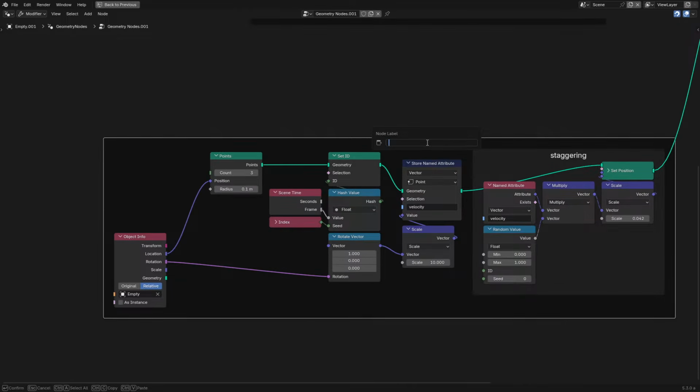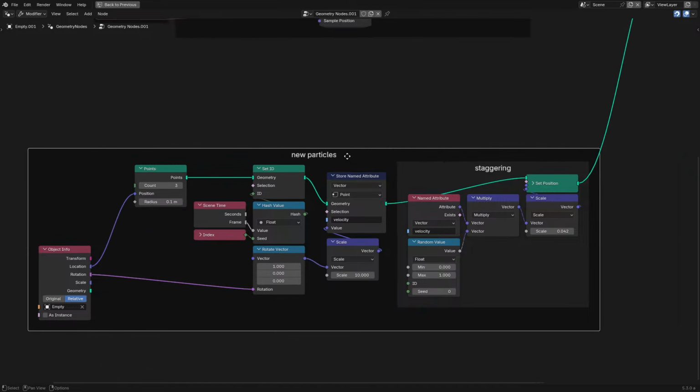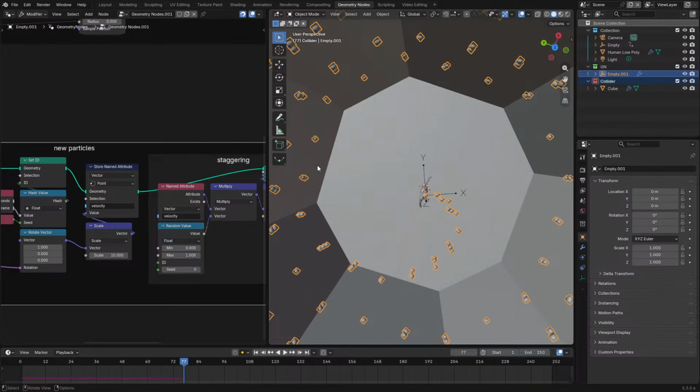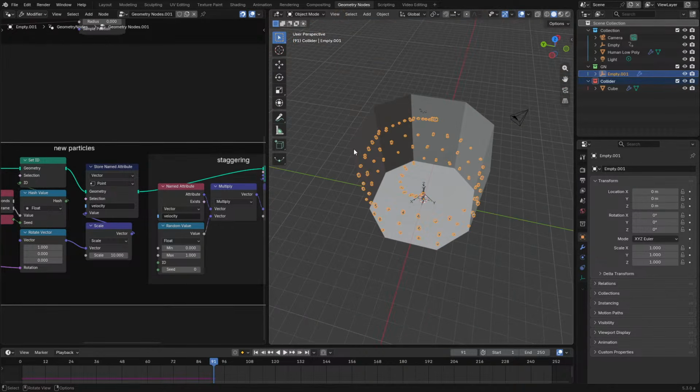Okay, and this is new particles. So, how do we make it so that these actually look webbed? How do we do it? Because there are multiple methods we can do. Initially, I was thinking, what if I just have a grid and delete random points, and then instance that into there and then send them flying? That might work well. That might actually work well. I'm not sure. Let's give it a shot, though.